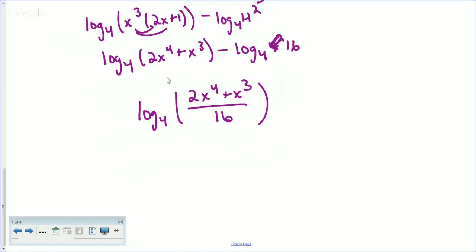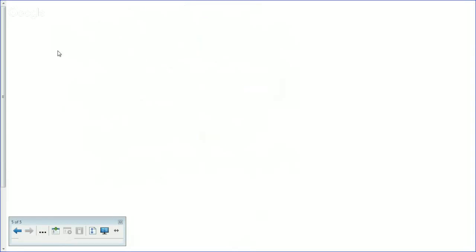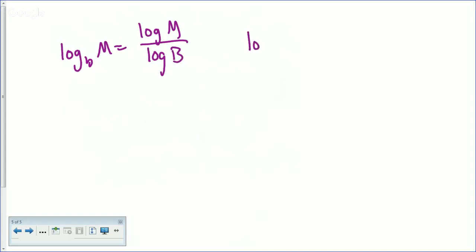So we can do a lot of expanding and contracting with those. Again, we have the change of base formula, which is log of any base b of m equals the log of m over the log of b. Okay, and this will help me change, let's say I have log base 3 of 8. That would now become log of 8 over log of 3. And I would be able to put that into my calculator.